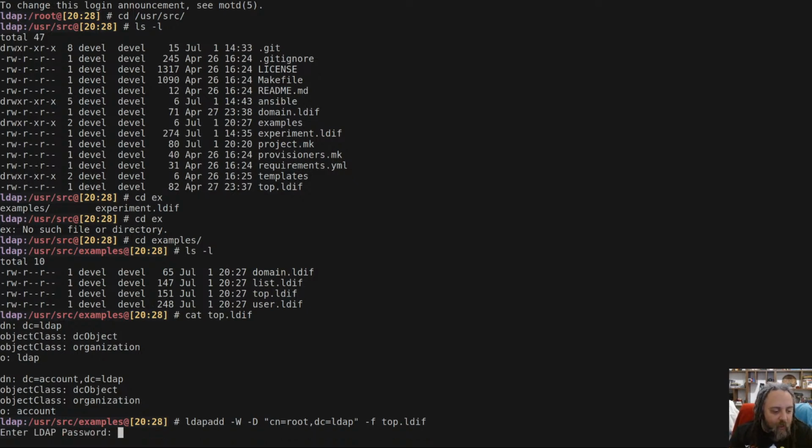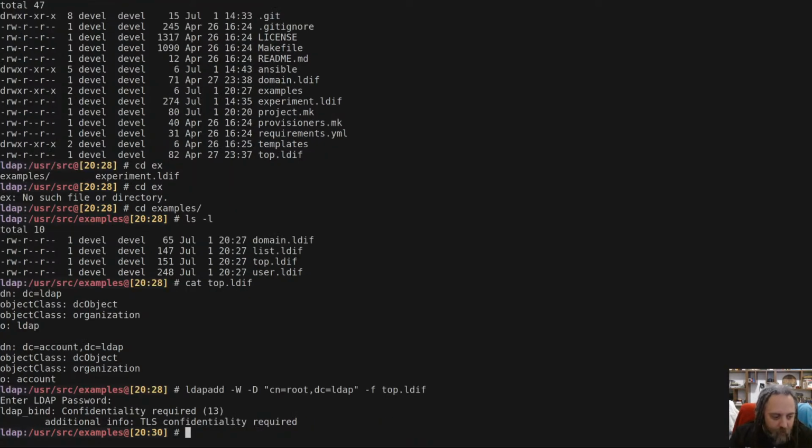And when you apply the top, right. Okay, I'm gonna tell you what happened here. When you apply the top, it's gonna ask you about the password, and the password is that secret.